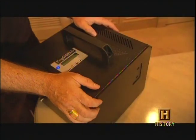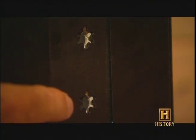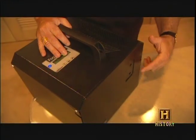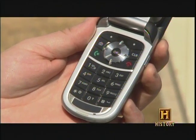If he doesn't, there are tactical systems in here that can make him want to cooperate. This is probably the best device on the market for that. Fog Shield, it's a device that puts a gas into the man trap. It can be all the way from benign, which will make him very nervous, all the way to lethal, depending upon what cartridge you put into it. All the homeowner needs to do to engage the system is press a button on their phone.